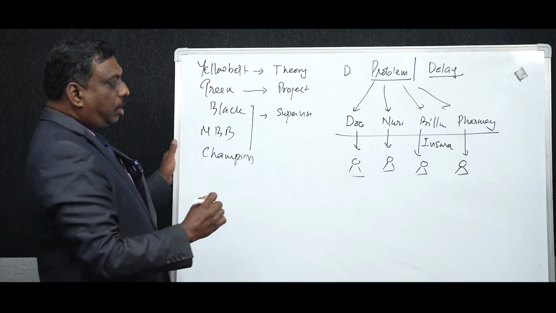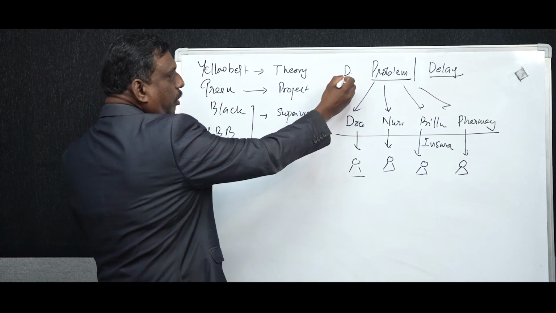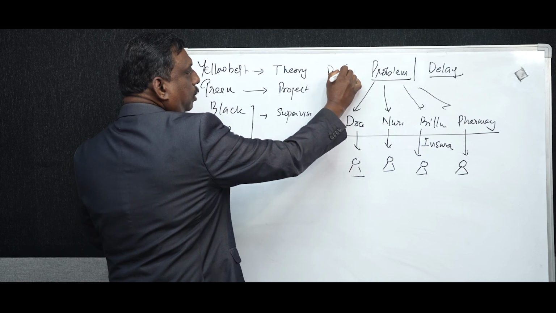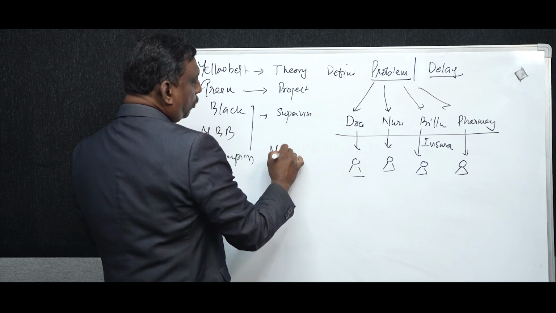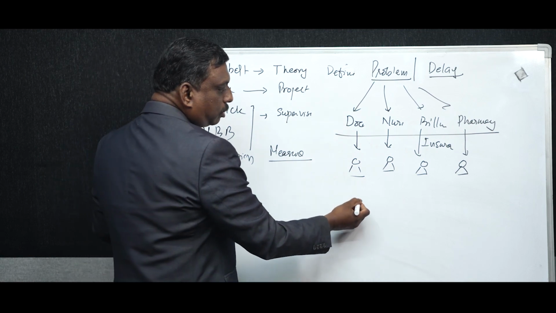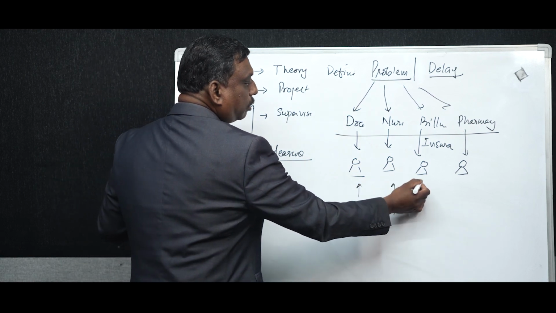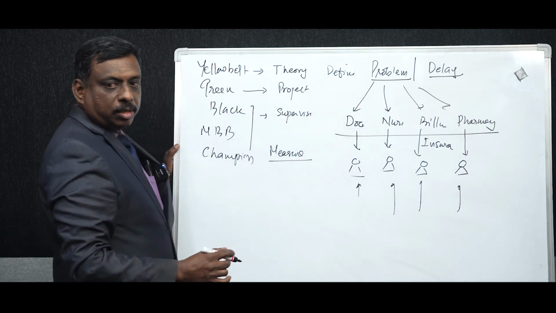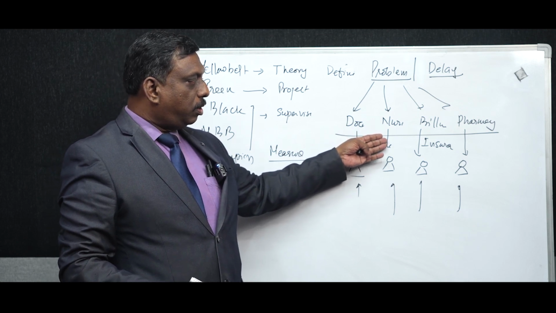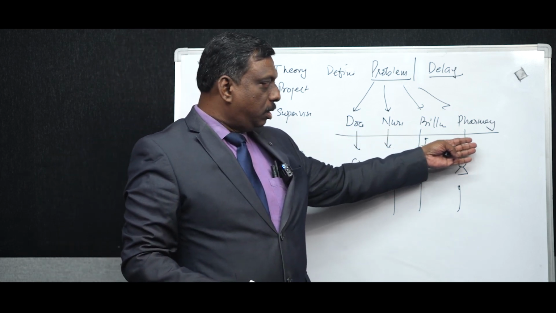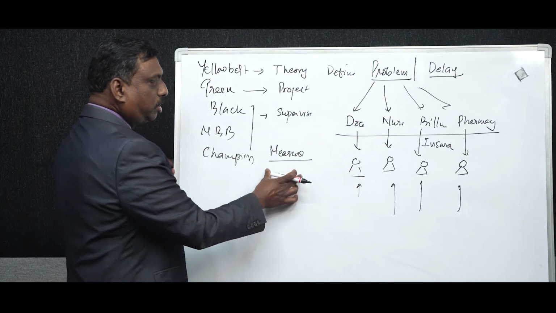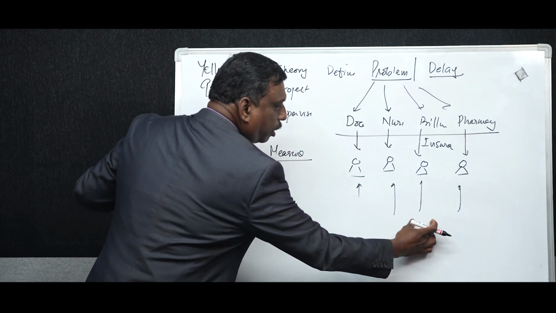Then we measure the problem. First is the define stage. Once we define, then we measure the problem. And from the measurement, we can find out how much delay there is in each area. For example, doctors' delay may be 1 hour, nurses' delay may be 1 hour, billing may be half an hour, pharmacy may be 1 hour, like that. So when you measure, you find that different areas have different delays.